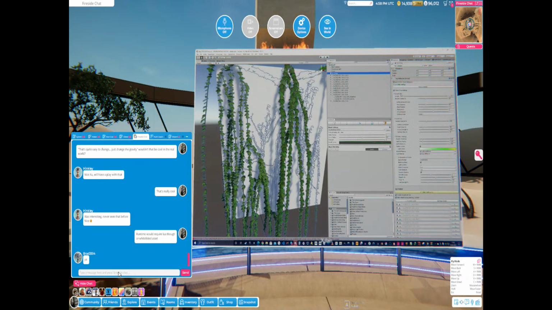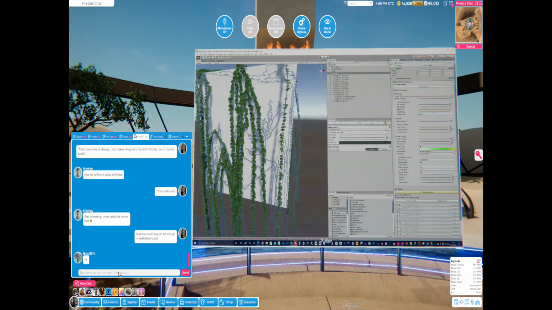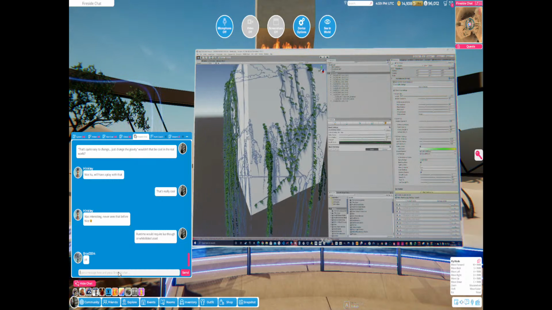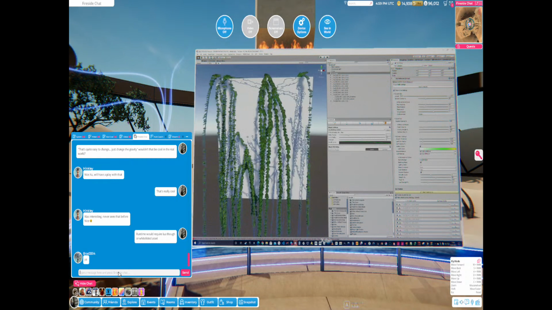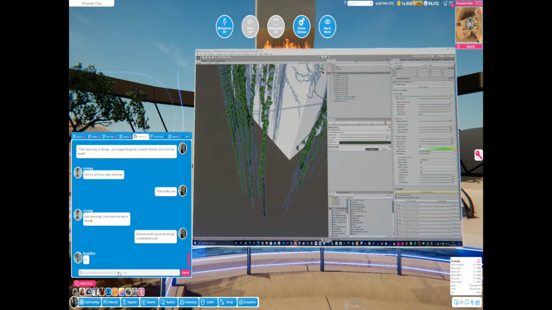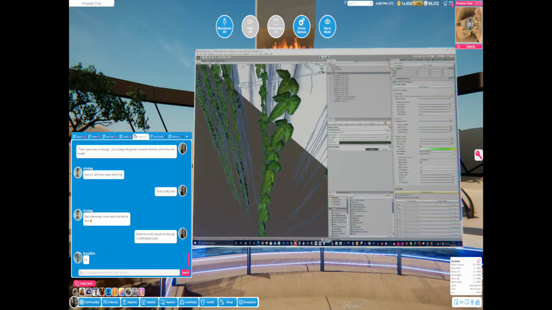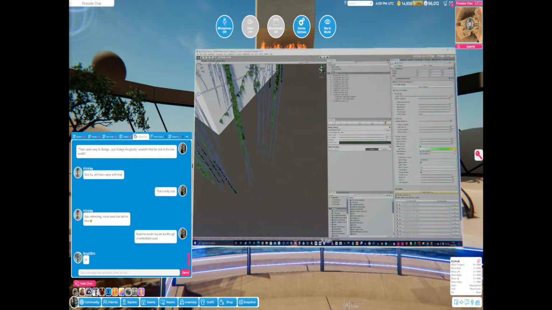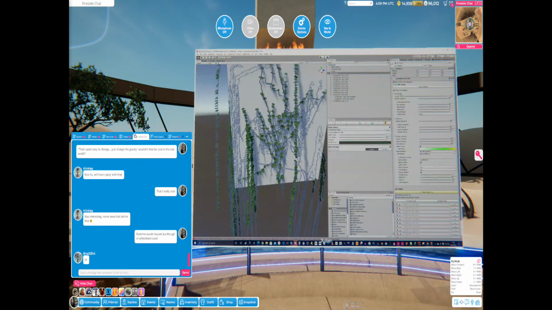I think there is something to do with leaf colours as well. I haven't actually got that turned on at the moment, but you can have it so they change colours massively. I think it is on, yeah, because some of them are more yellow than others, like that one there. See, it's more yellow than this one above it. So this is going between this gradient between green and yellow, but you could have that whatever you like. You could have red, purple leaves, whatever colour you want, and that would just change the shader.